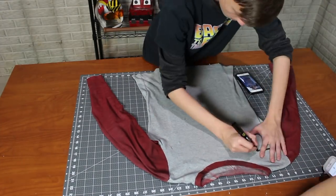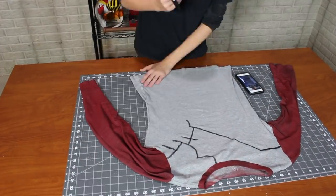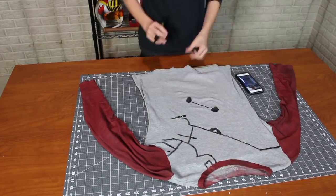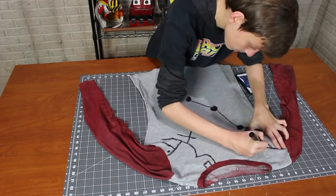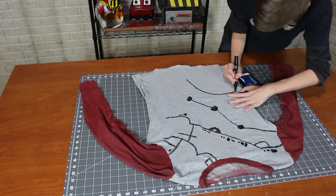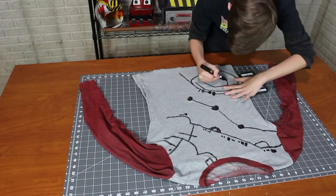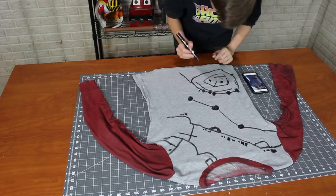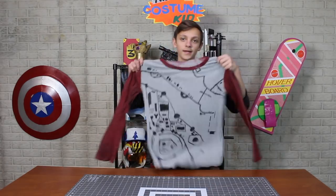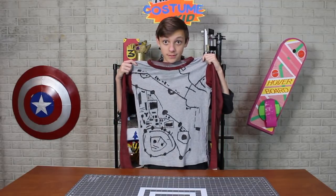Now, his shirt isn't just a solid gray baseball tee. It actually has a complicated design on it. Now, I have no idea what this means. Maybe some circuit board or maybe some map for the Oasis, who knows? But it's a really cool looking design that I just drew on with a black fabric marker right onto the shirt. And I think it looked pretty good. All right, that is it for the most time consuming part of this entire project, the shirt.